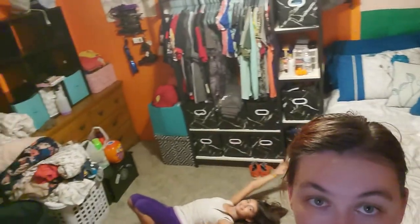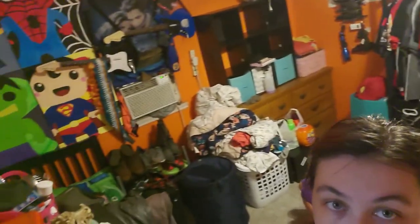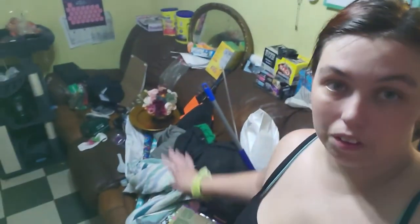The majority of the big stuff is back in the room. The dirty clothes pile. Everybody has dirty clothes. The bed is all made up and everything. So all the big stuff is in. We do still have quite a few things of junk for me to go through and figure out if it needs to go in the trash or if it needs to go in a container and in the storage shed.